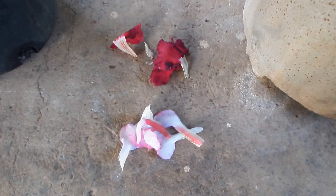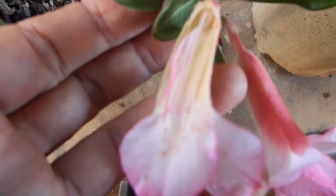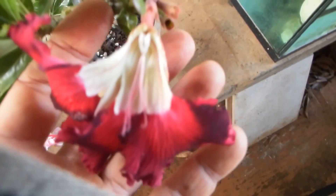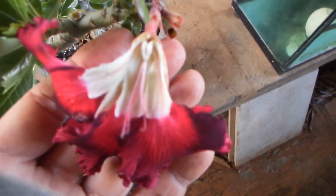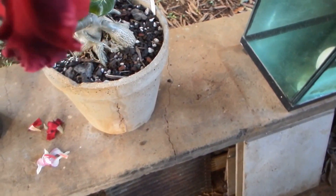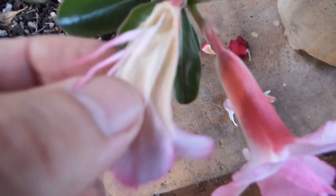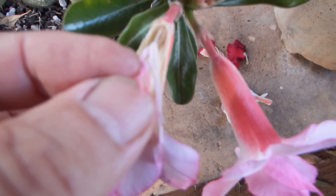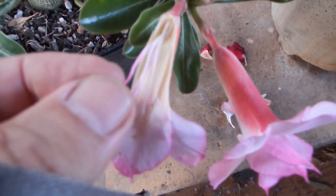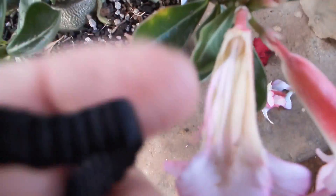Here are the petals I tore from this light flower. In the flowers of some other species, these long things would be filaments on the end of which would be attached pollen. Here you can see it on the light flower — same thing — but there is no pollen on the end of it. The adenium flower is constructed differently: the pollen is in between the base of the filaments, right here.